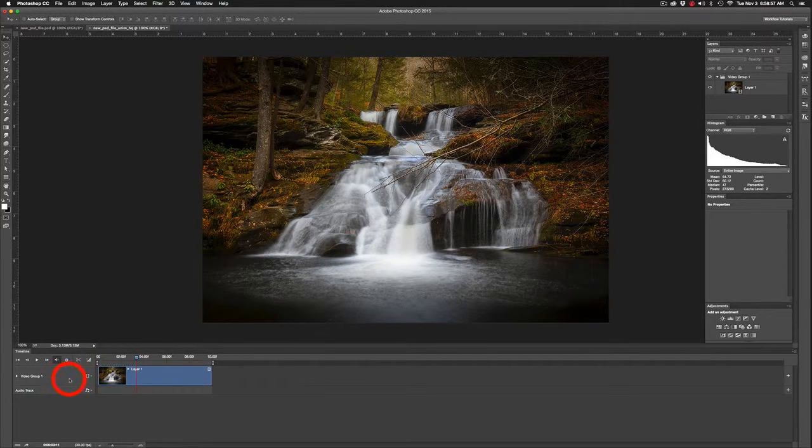Now, in order to find the parameters to add keyframes to, you simply come over to the left here to the small disclosure arrow and click on it, and it toggles down and gives you the parameters that you can change by adding keyframes. Now, I'm in Adobe Photoshop CC 2015, and in this particular version, Adobe, for some reason, have made a slight change, because I think in 2014 and prior to that, there was another parameter stacked underneath called transform, and it's actually the transform parameter that we want to add keyframes for.